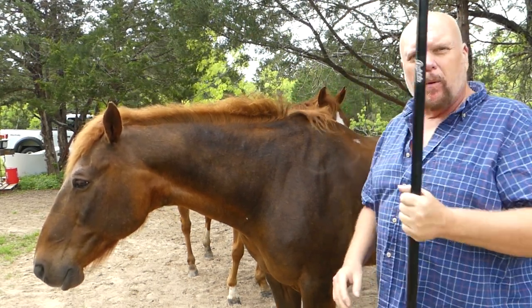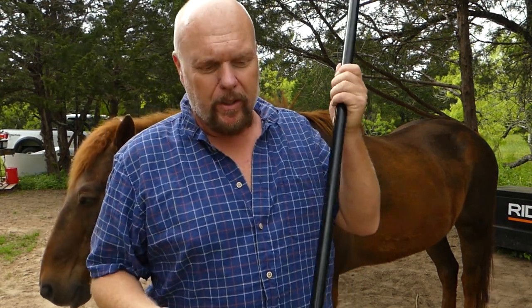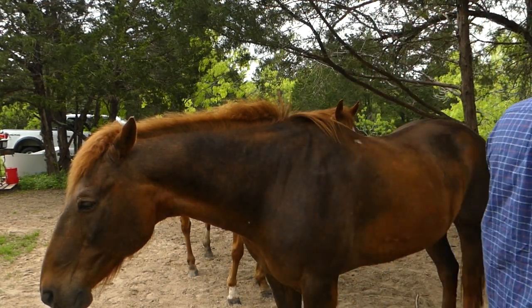So I'm going to step away and get my pumice stone so I can get the bot flies off of Hank and see if Blaze pushes Hank out of his spot. And then I'll be able to use the stick on Blaze a little. So we'll see about that.